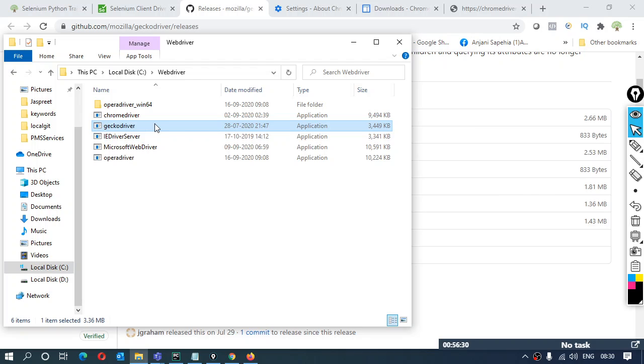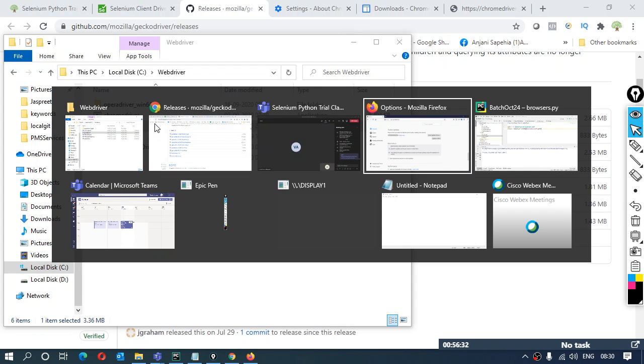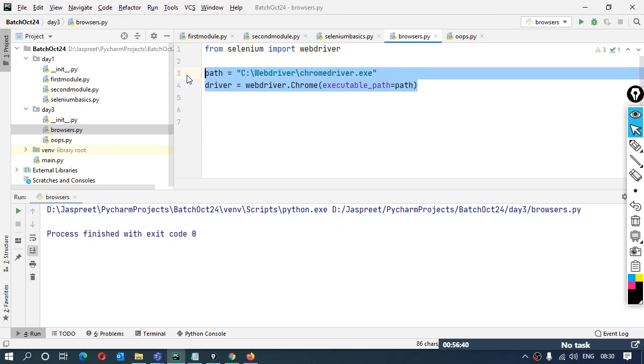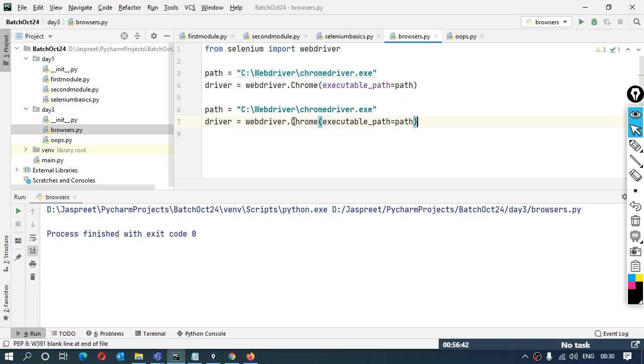Right. So coming to the command, what command needs to be given? This part is the same. I need to provide the path. So the path this time will become, instead of Chrome driver, Geeko driver. Firstly, the driver path got updated.